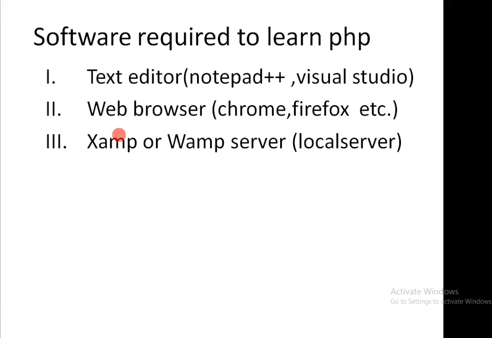And to learn PHP, what kind of software do you need to have? For example, first of all, a text editor, and you can use Notepad that is on your system. You can simply download Notepad++. It is freely available on the internet, and you can download Visual Studio. Second point is a web browser, and there are so many browsers on the internet. You may be using Firefox, Chrome, or any browser will work. Depending upon the operating system you have installed on your system, we will install a local server on our system, so that we will be able to run our code on our system.